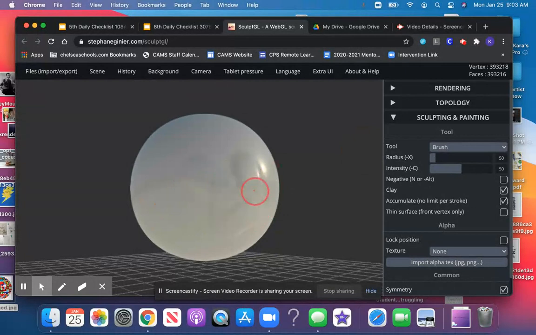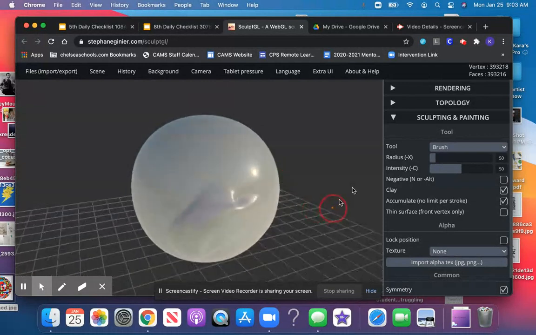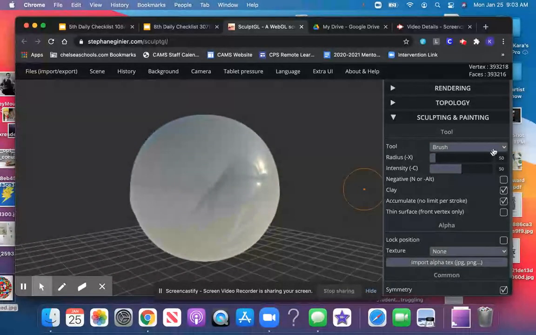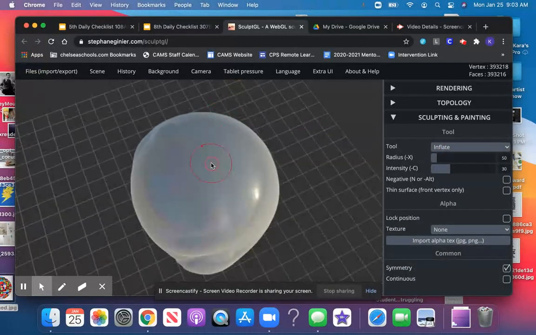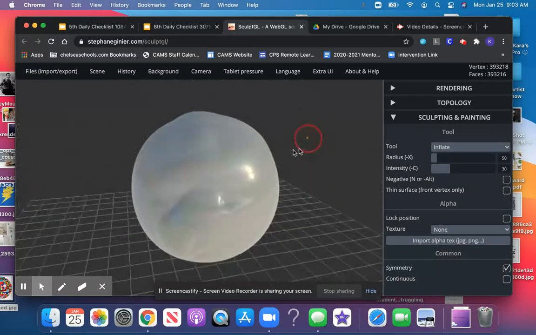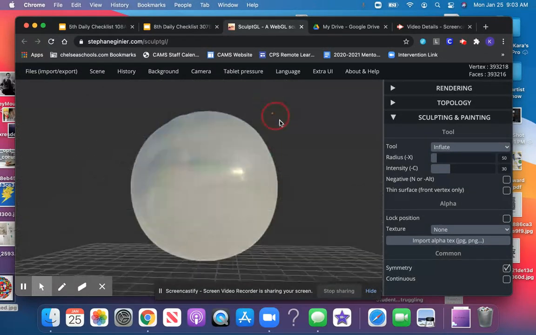I don't know if you can see, but I am changing the surface of this shape in some way. If I click and move it, you can kind of see it a little better. I would just go through and ask yourself, what does each one of these tools do? Kind of making a weird blobby shape.